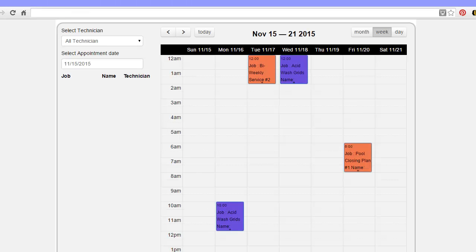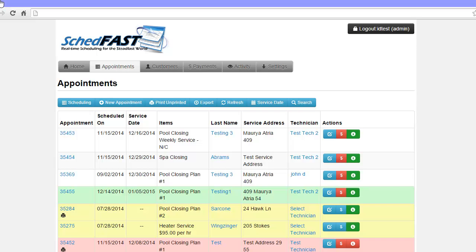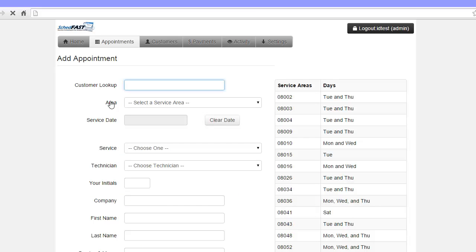As appointments are scheduled and approaching, emails are sent to the customer with the technician name and picture. This way, the customer knows exactly who is coming to their appointment and what day and time they will be there. Next is the ability to add a new appointment. All you have to do is complete the form and add the appointment.